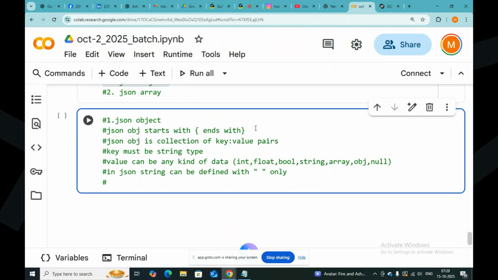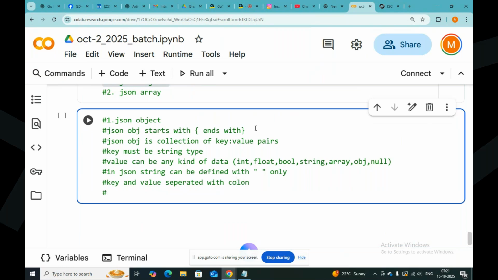And key and value are separated with a colon.